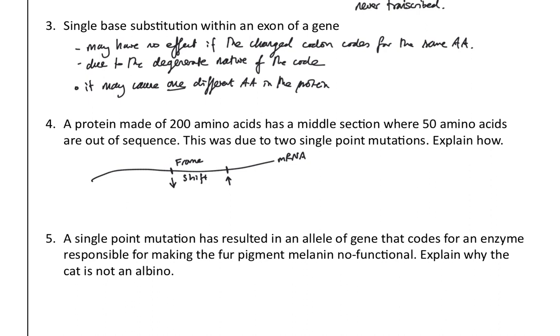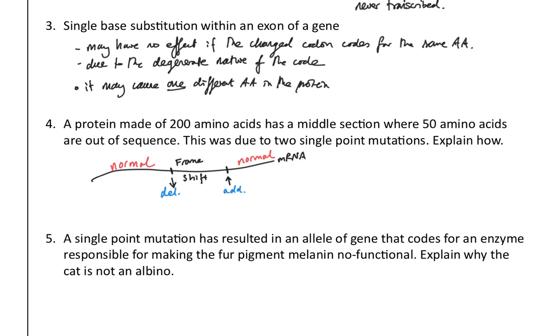So I've got normal, then I get a frame shift for 150 bases that would call for 50 amino acids, and then I get back to normal again. So this is where it's worth knowing that's our deletion, that's our addition. If one's followed by the other, you cause a frame shift and then you restore the frame shift.